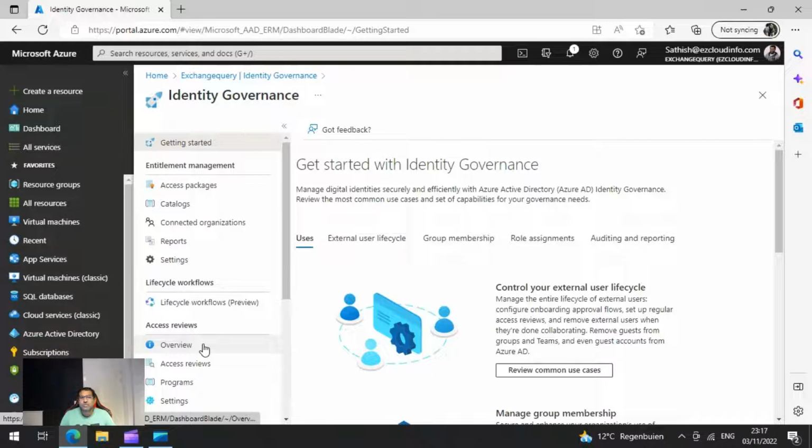There are numerous pre-configured actions that can be triggered through Lifecycle Workflows, and this can help satisfy the needs of your company to maintain the hygiene of cloud-only identities. To construct the new processes for joiner, mover, and leaver, these tasks can be configured in just a few minutes, and then they can be implemented as well.